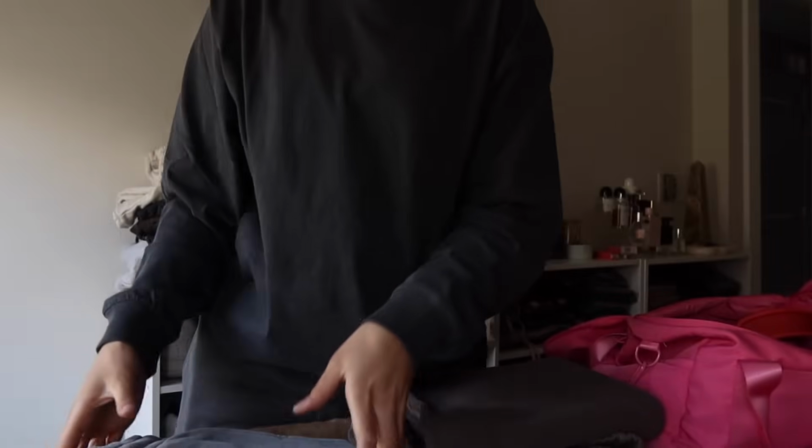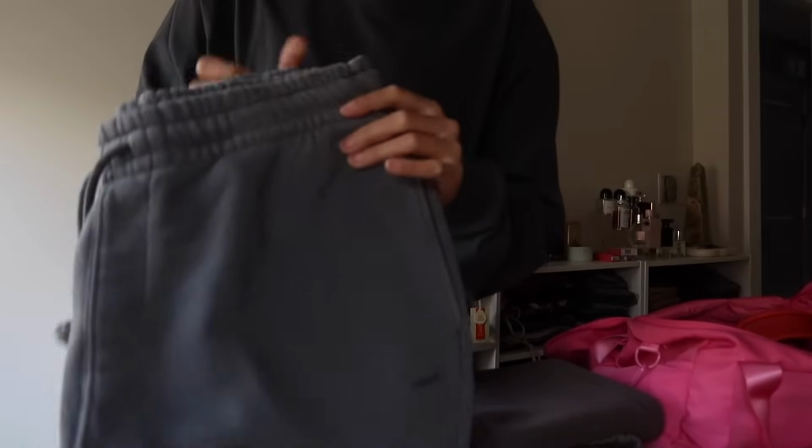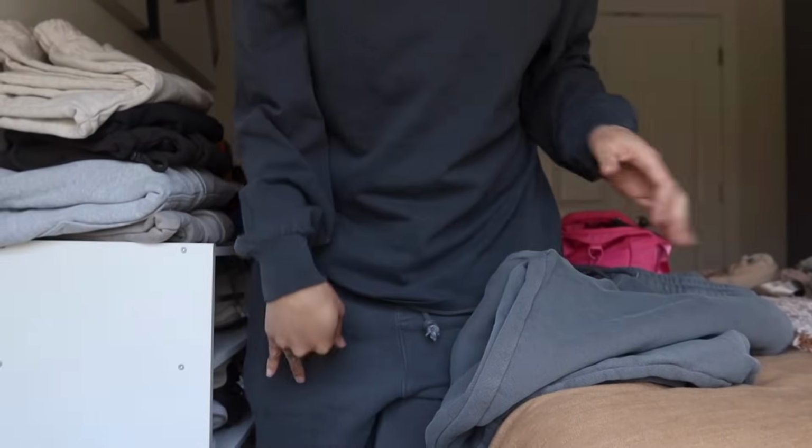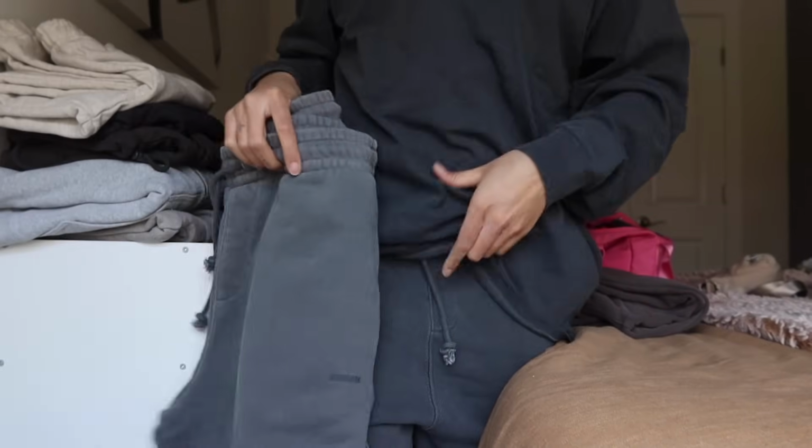So this also has a white colorway coming out and a light brown from my understanding from online. And you can see how similar these colors are. This is slate. I'm wearing black. They're dang near the same. So if you want a lighter gray or a darker gray, just decide you don't need both. Unless you're obsessed like me, then yes. But I wanted to show you guys in true lighting. They would mix and match, obviously, so nicely together. But they are very freaking similar. So that's what I'm talking about when I say it's not black. It's just a dark gray. So this is in sunlight.